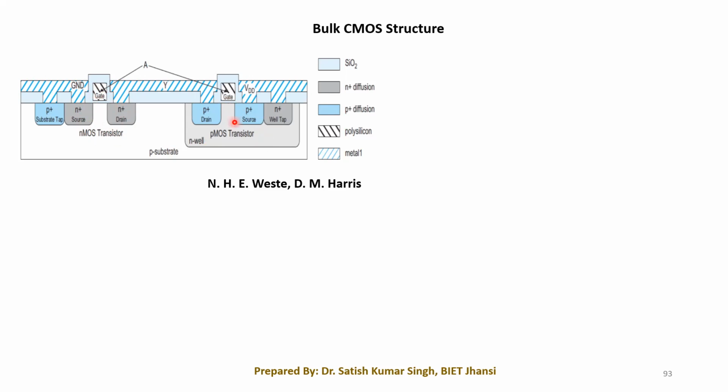But what about this area? Just to assume it, what about this area? This area is left out. In this area we do not have any transistor that we want to fabricate deliberately. We do not want to fabricate any transistor over here. But you can see this area is actually covered with a thick oxide layer. It is again an oxide layer like the one we have here, but that oxide layer is very thin, while here we have a very thick oxide layer.